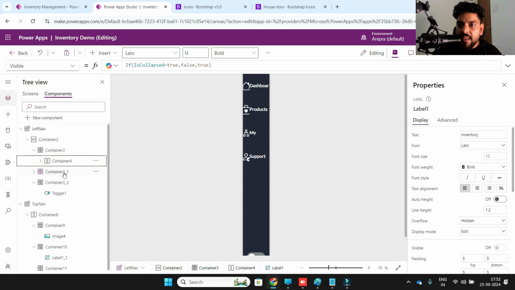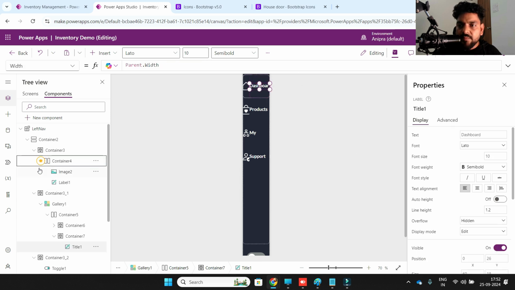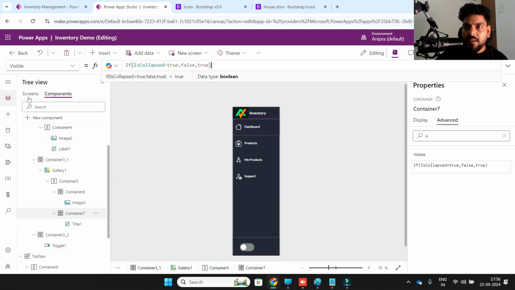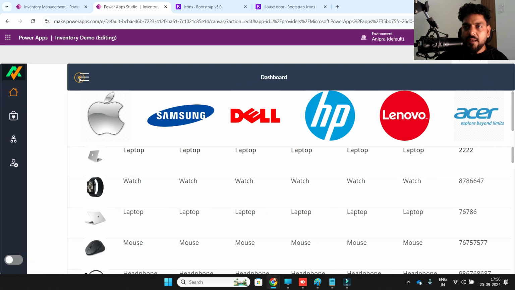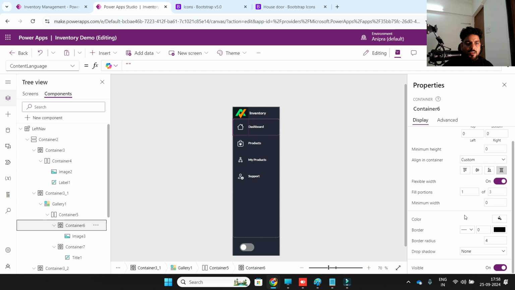Okay, and then similarly I will go on this dashboard, type here. Okay, now go on the screen and see it's making false and it's making true. Okay, so this I will make 1 and this I will make 2.